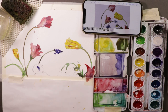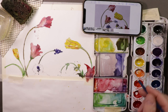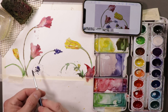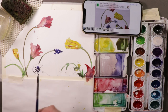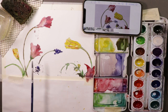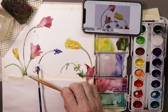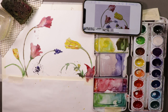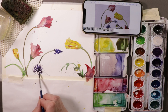I'm just going to get some water, and I'm going to splash right close to the paper here. So I'm just going to hold my brush maybe half an inch or an inch above. You can even use another brush if you want. Take your brush that you have with your purple paint on it, and you can take another brush and tap right there, or you can just splash like this. When you get a couple splashes on, you take those splashes and move the paint around a little bit, and I think you'll have it.